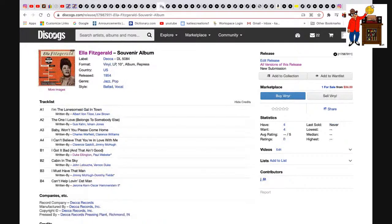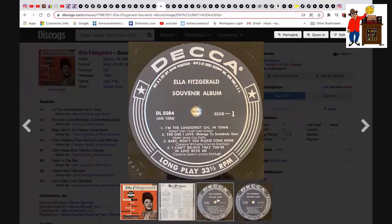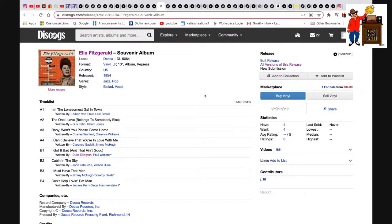Now, the reissue of this, first of all, has a slightly different shade of color. It's not in the book. It came out on a 33 1/3 with a different Decca label, and it has an entirely different catalog number, DL5084. So my point in showing this record is that you can't necessarily rely on catalog numbers as a good way to identify records, because sometimes the catalog numbers are different between pressings and sometimes they're exactly the same. So always, always, always double check that. Look at the matrix number. Look at those details, guys, on the covers, on the labels, and it will really help you identify some of those records.